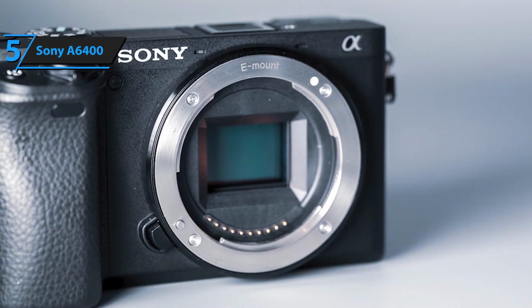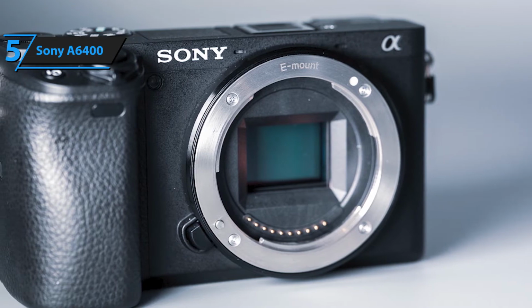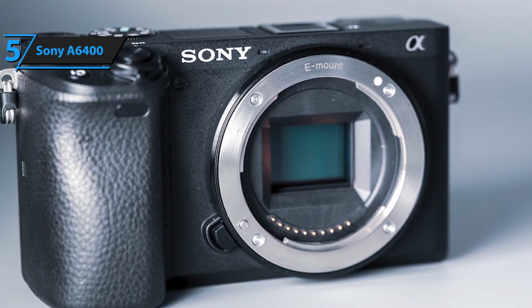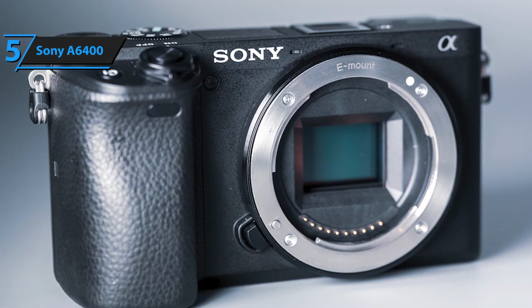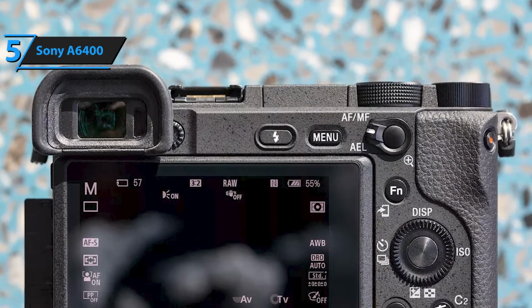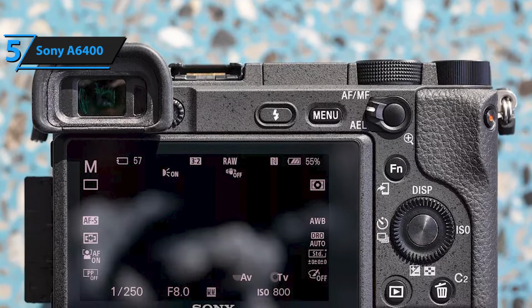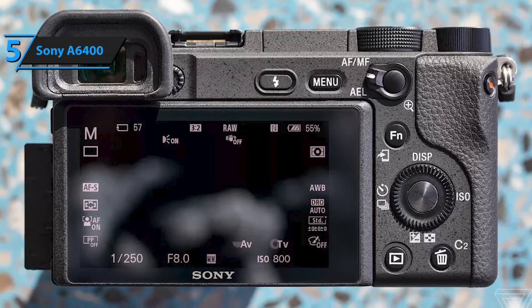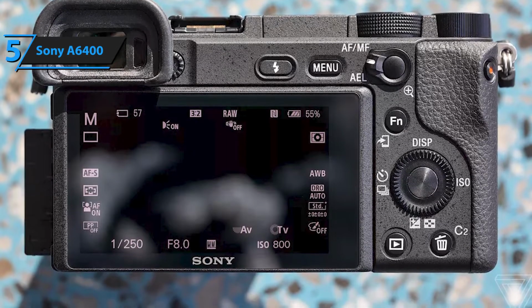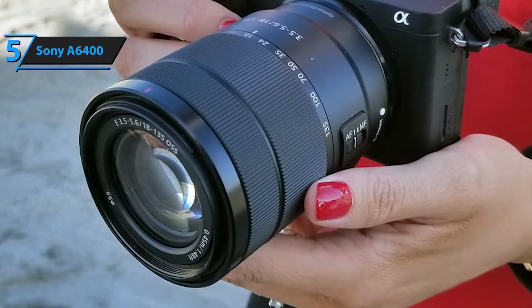Basically, Sony's A6400 stands in between the relatively obscure A6300 and the relatively new A6500. It offers pretty decent quality images as well as a rapid hybrid autofocus system, but you might not like the ergonomics or how the menus are organized. Let's start off with its size and design. The dimensions of Sony's A6400 4K camera are 6.2 inches by 9.2 inches by 4.55 inches, and it is incredibly light, weighing approximately 1.7 pounds.